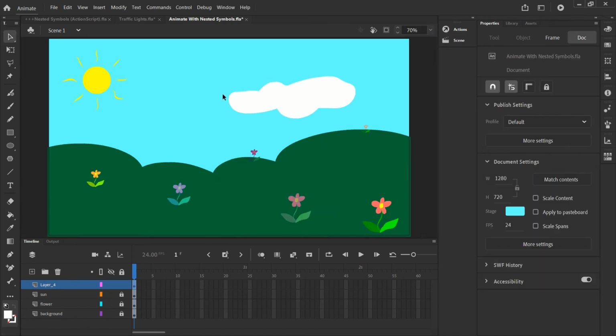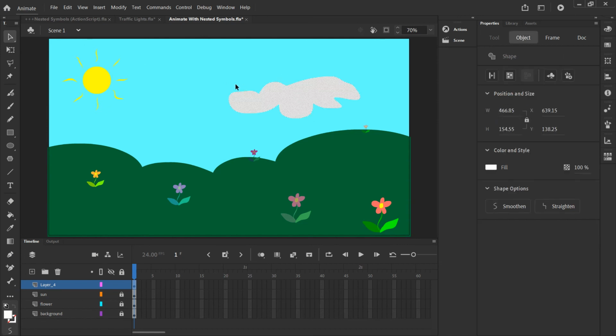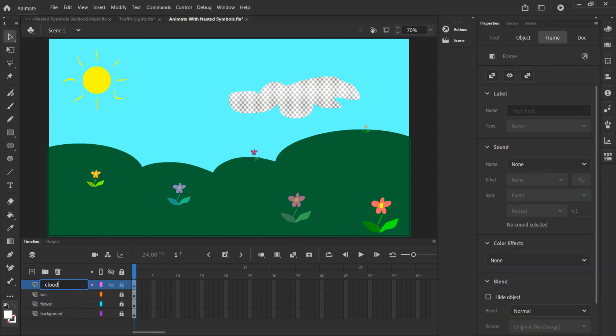Okay, it's looking okay. Let's use the selection tool and manipulate it a bit. I didn't like that because it created a bit of a point, so I'm going to undo that. And again there. Okay, there's my cloud. I'm happy with that. Oh, I forgot to rename the layer, so we'll go down to here and rename it cloud.